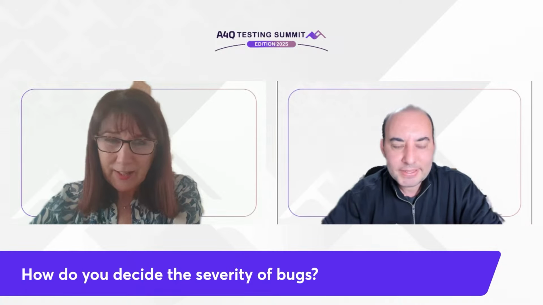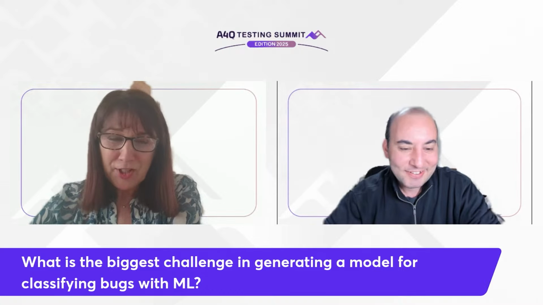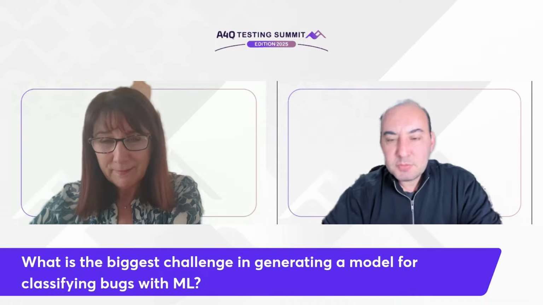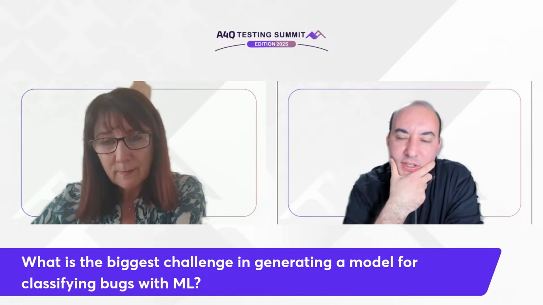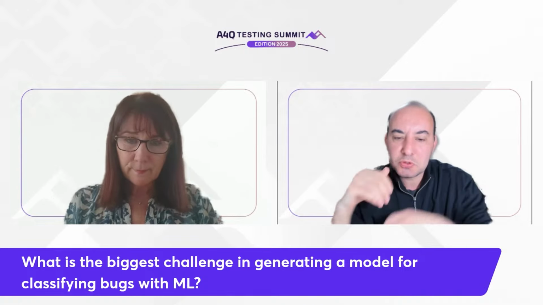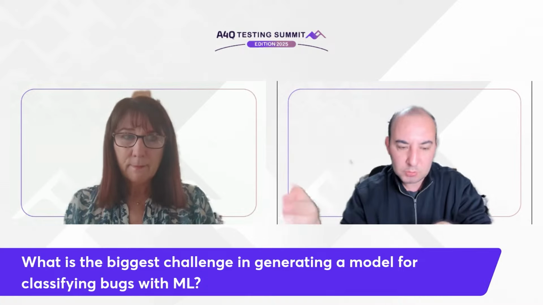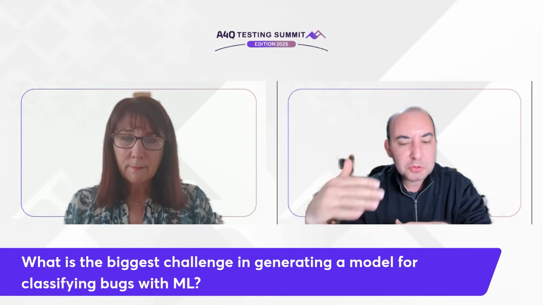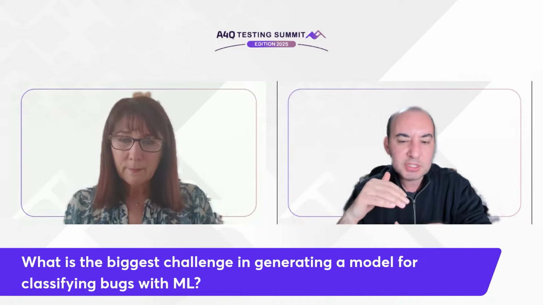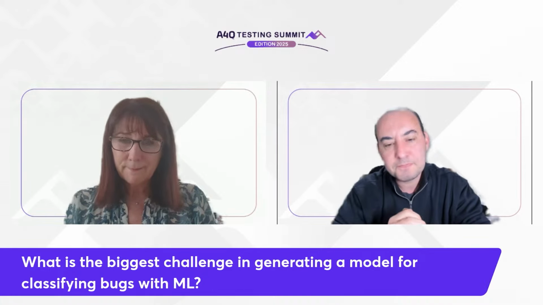Thank you. You've got time for one more, hopefully? Yeah, sure. What is the biggest challenge in generating a model for classifying bugs with ML? This might be challenging, but in my experience, what I can say is optimizing the models, because you are doing the fine-tuning to regulate the inputs or the parameters of the machine learning models. So I had to do several rounds to improve the performance of each algorithm. So this fine-tuning and optimization of the algorithms was one of the most challenging things for me.